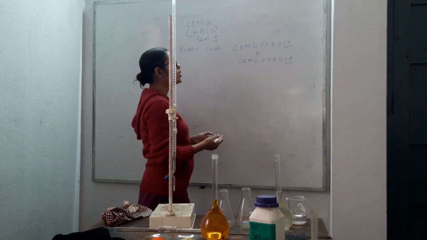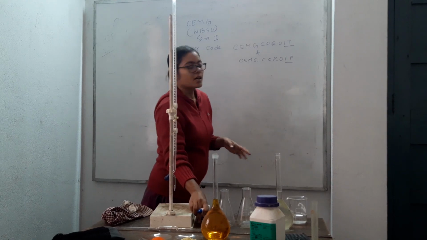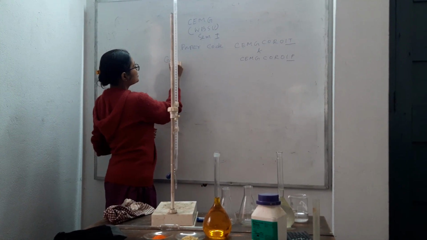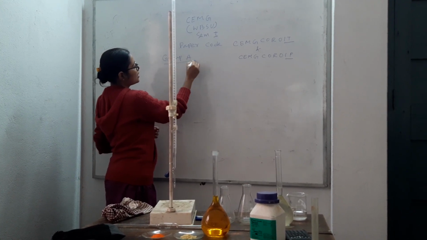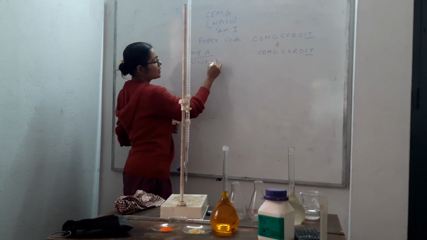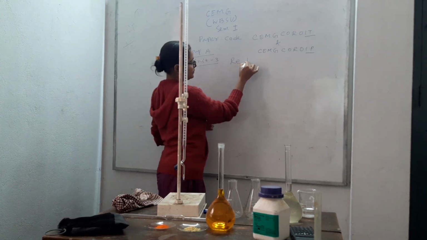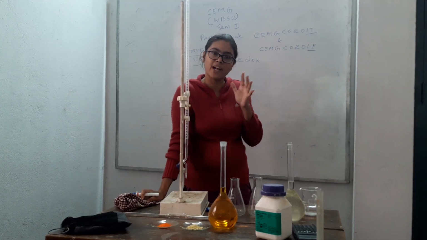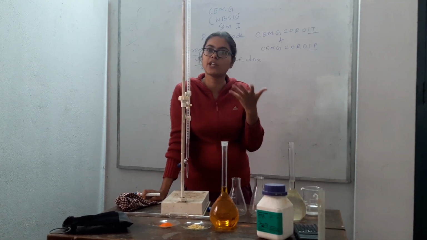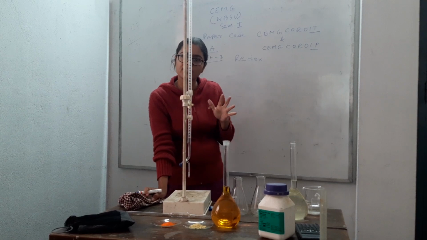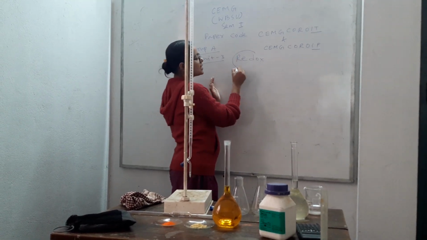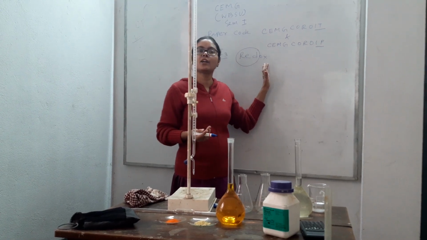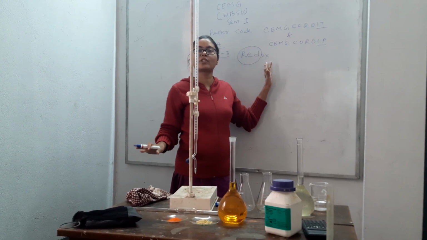Okay. Now in your theory paper there is a portion in group A, in unit 3, that is the Redox. So today we are going to discuss the basic fundamental things about the Redox reaction. So what is Redox reaction? The term Redox means reduction, and OX stands for the oxidation.